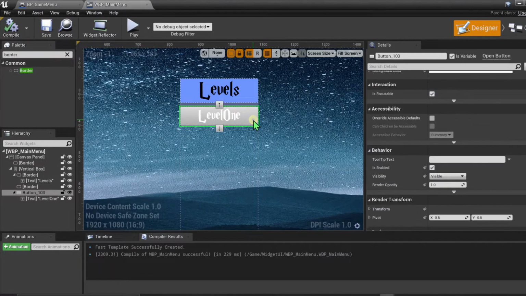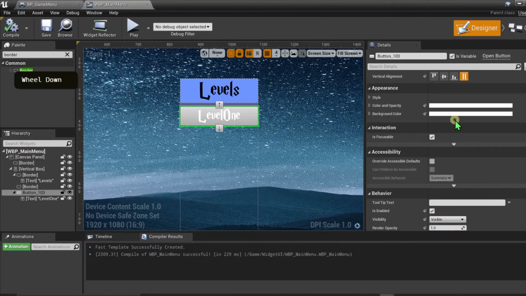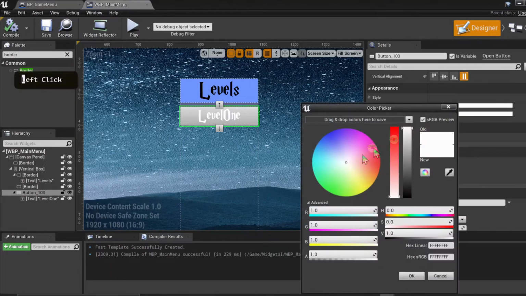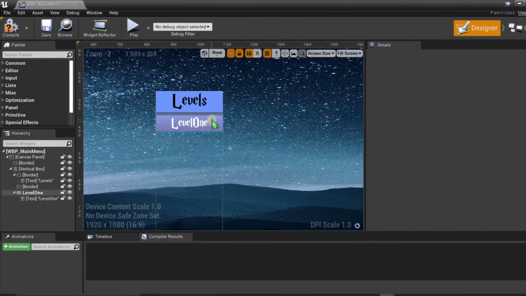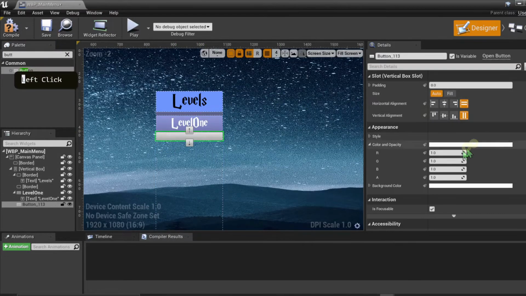So we have that. And for the button, all I need to change is maybe have it be this light purplish color. So I'm just going to rename this button, rename this variable button level 1. So now that we have our first button designed, I'm just going to be a little bit lazy and just add the other 2 buttons without having to design them. I will add the font for them, but not change the color.